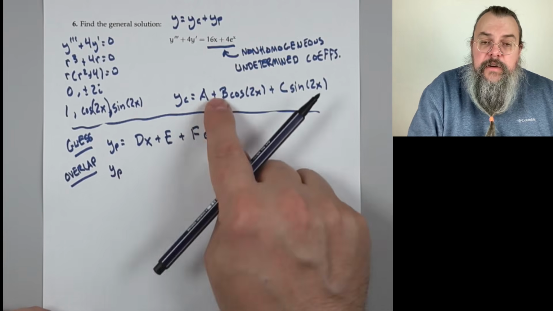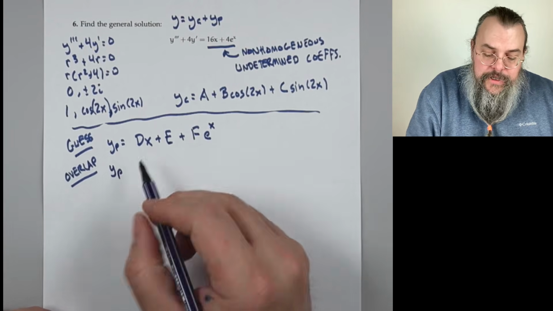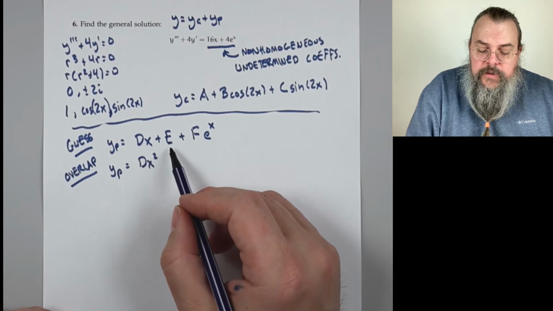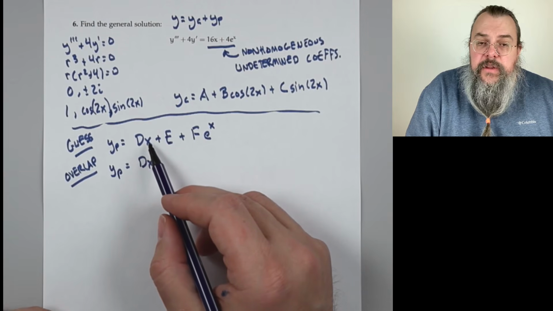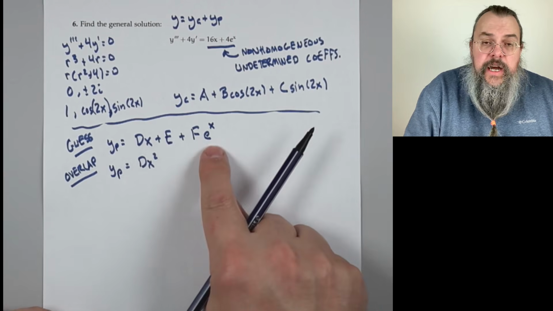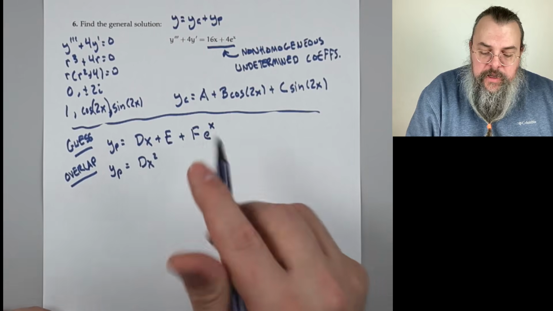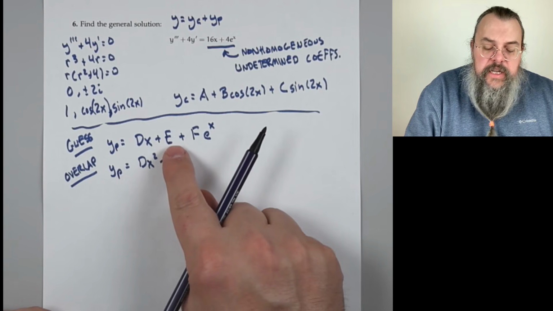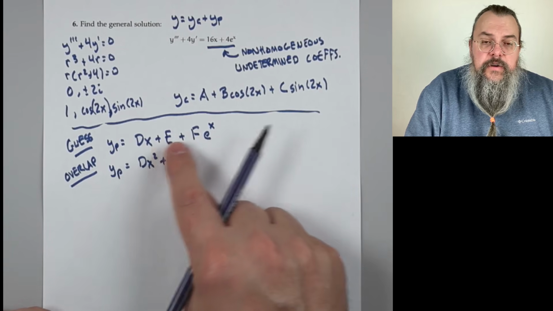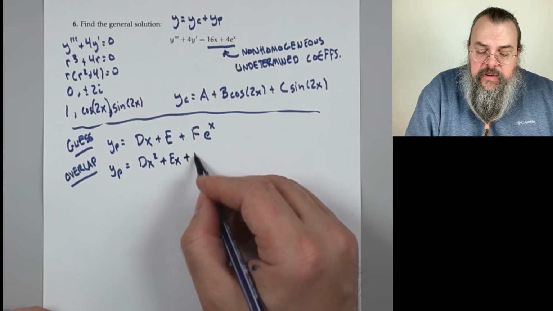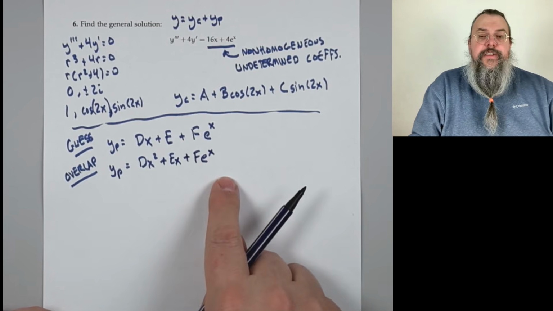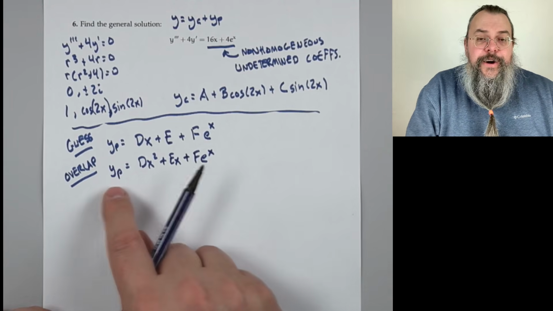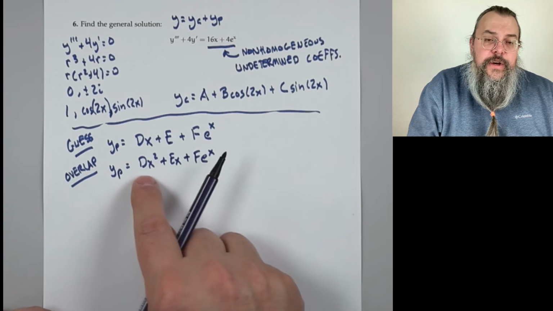In this case, see how we have both constants, meaning there's a bump involved. So we're going to multiply the parts, so e will get multiplied by x, but now that looks like this, so we have to multiply this by x as well. We are not going to multiply this by x because that's not involved in our overlap. So it's only the parts of the same form. This is like e to the 0x, this is e to the 1x, and 0 and 1 are not the same. Okay, so this is our real guess. There's what our particular solution looks like, up to figuring out what d, e, and f are.